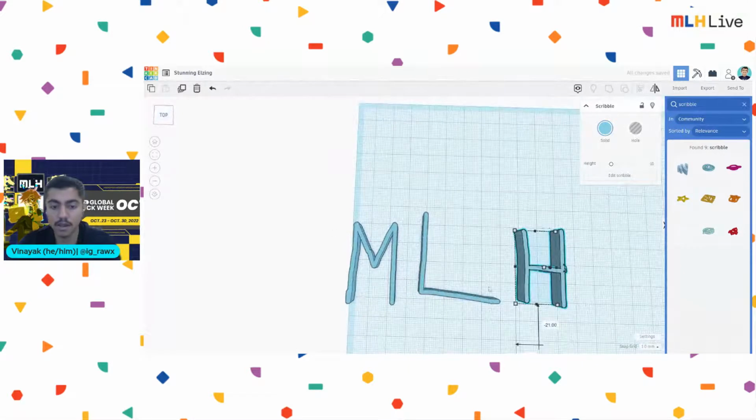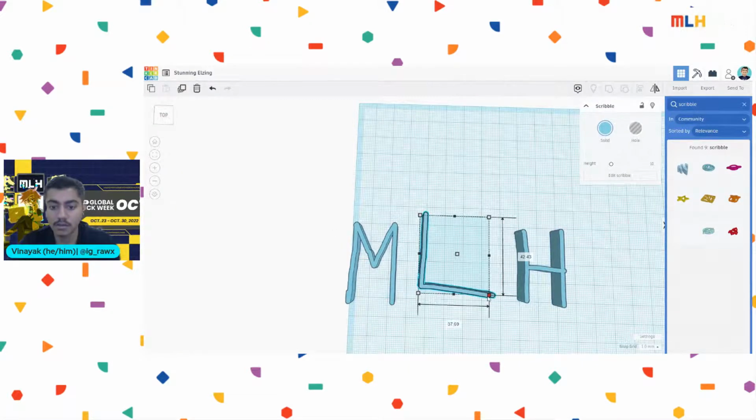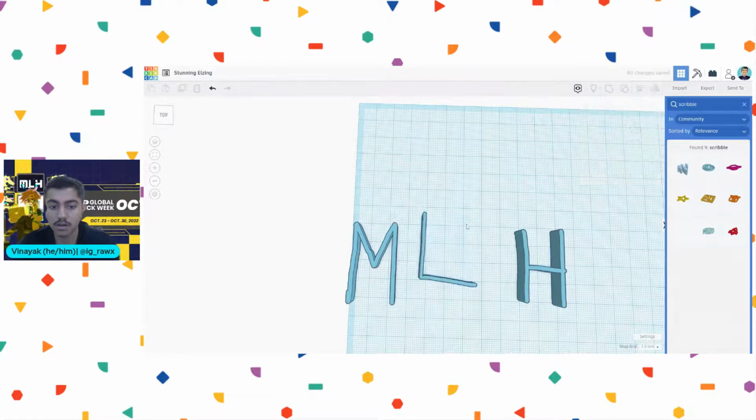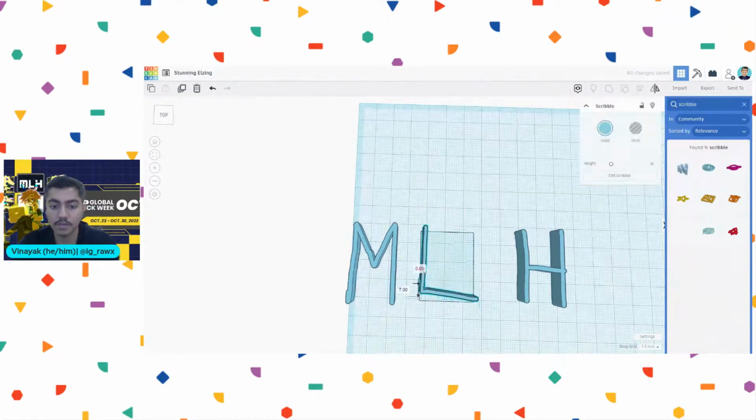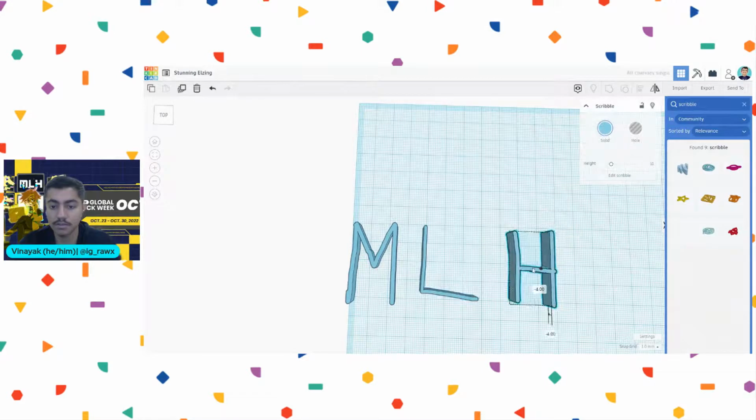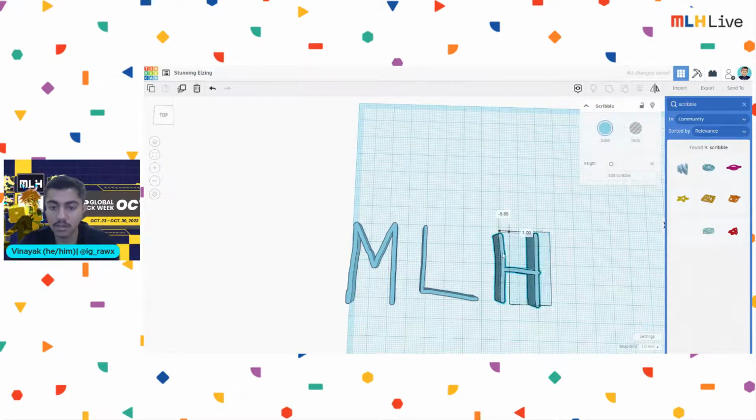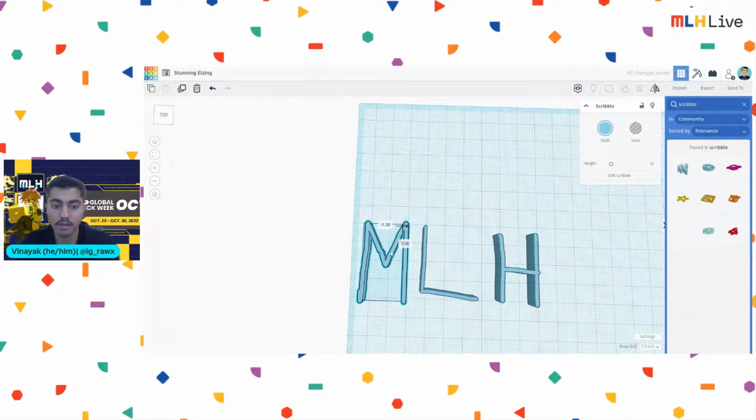Okay, the L looks pretty bad. You can do the customization whenever, as per your choice. I'm just gonna do this. Great, and the image is done.